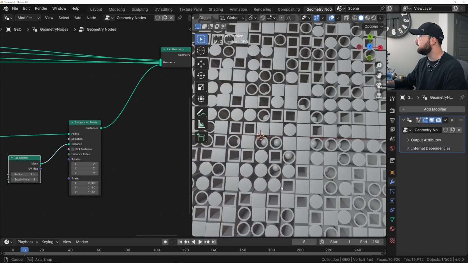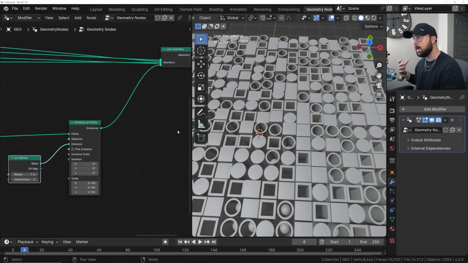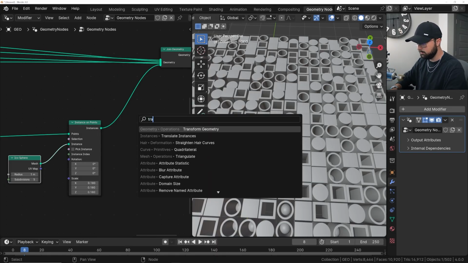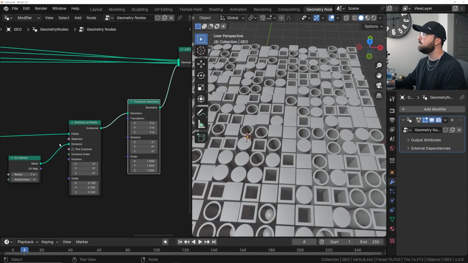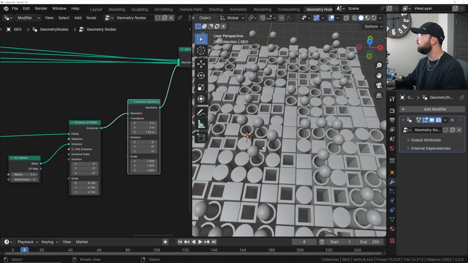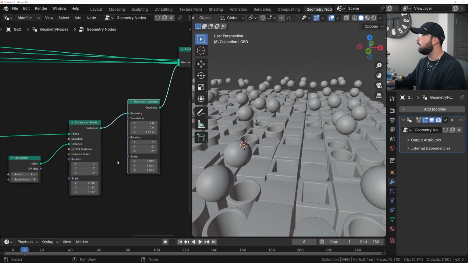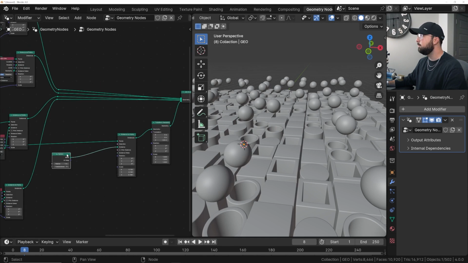Well, in the last lesson, we talked about the transform geometry node. He is the gatekeeper node that says, okay, you can move everything that's on this line. So we're going to go ahead on the X and bring them up. Boom. We're now allowed to manipulate that. So we're going to bring these guys back a little bit just for organization.